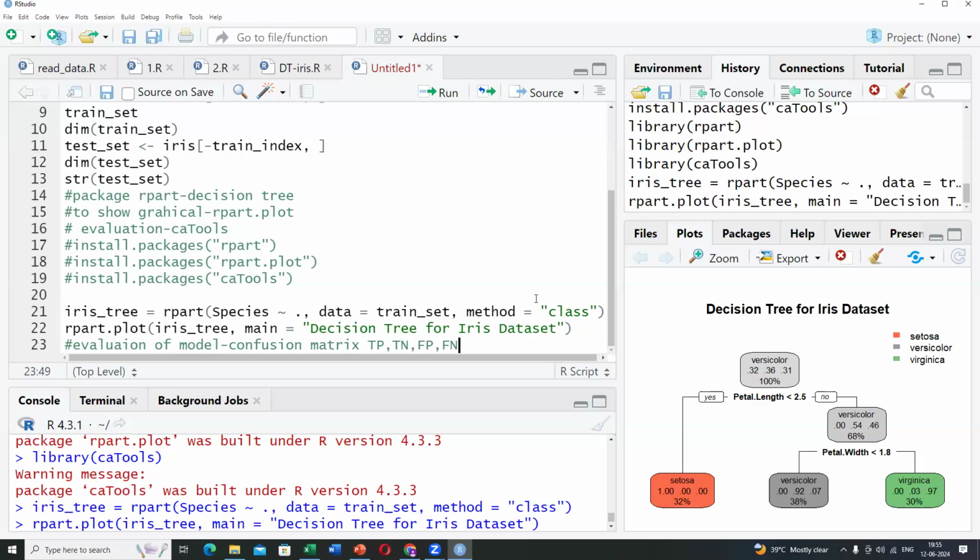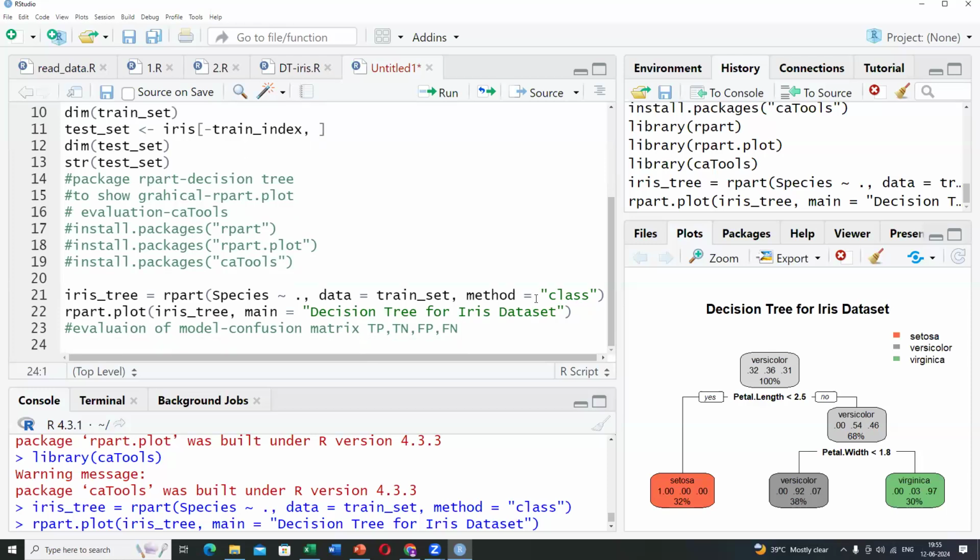On the basis of these four values, we calculate various evaluation parameters like accuracy, precision, recall, F1 score, that you can find in various research papers.